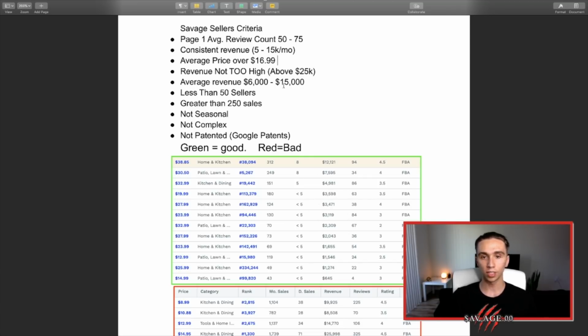So average revenue, 6 to 15. We're actually going to change this right before your eyes. 3 to 10. Let's just make that change because that's really what I'm applying. And like I said, I'm making these kinds of changes all the time. Average revenue should be 3 to 10,000, right? As a beginner. So not to say that it doesn't work elsewhere, right? Don't take everything that I'm saying with conviction. This is a great beginning structure. And if your product meets all those criteria, it's probably a good sign to say, hey, use that $1,200 and go try that product out.